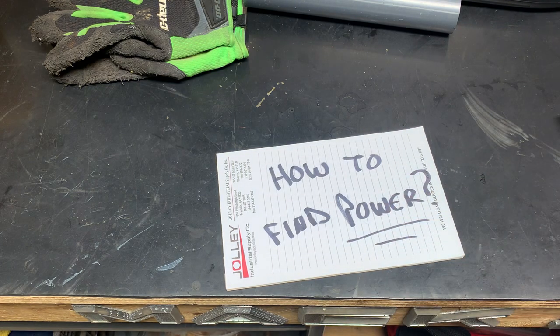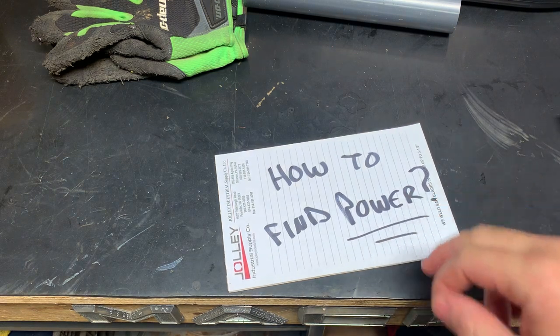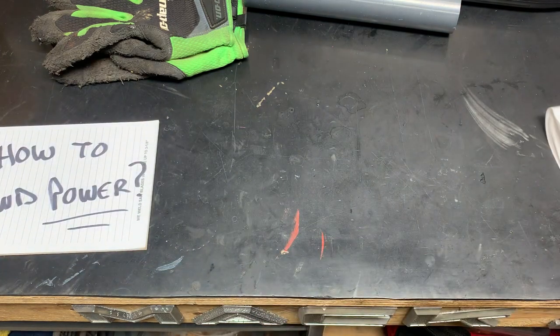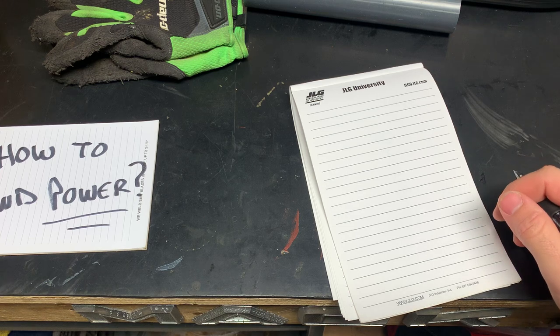We came across this particular instance that I thought you guys might find useful. So as my buddy Ave would say, we're here at the healing bench. Let's take a gander at exactly how we would find power — or if you want to look it up in the books, you'd call it wattage. And I'm willing to bet there's a couple people with an engineering exam next Friday who are going to Google this video.